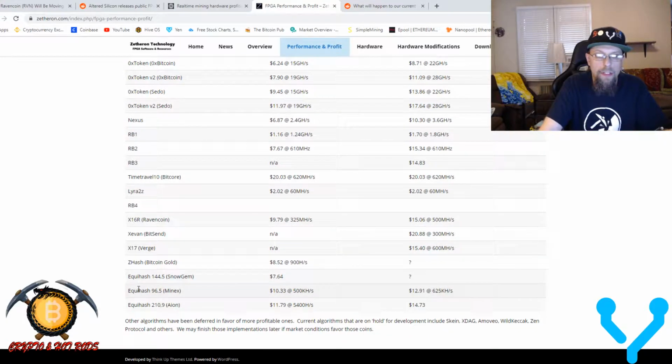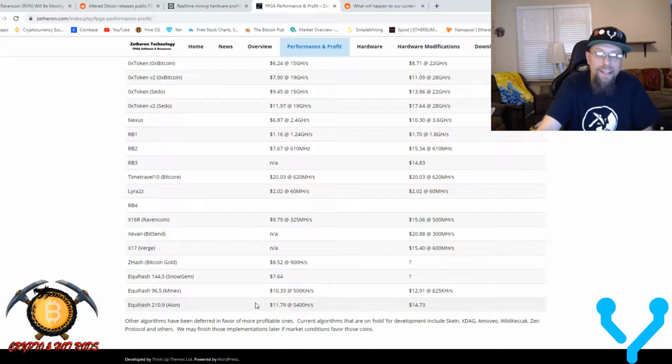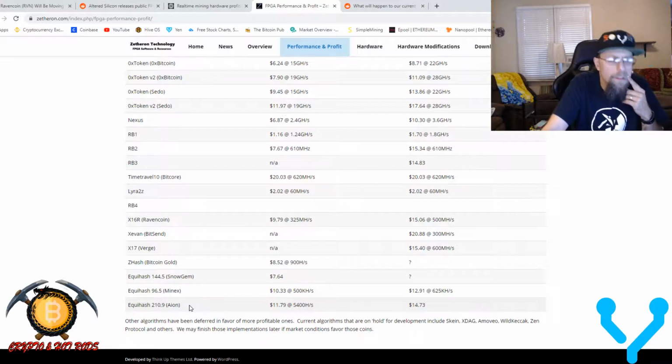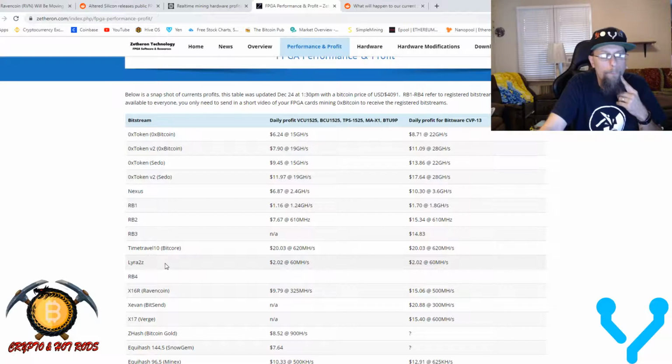And you can come down here and Equihash 96.5, pretty decent. Equihash 210,9 is really good, I guess. That's with Aeon. Oh yeah, that's right, Aeon's FPGA. But to see that the Ravencoin, it takes two of these.